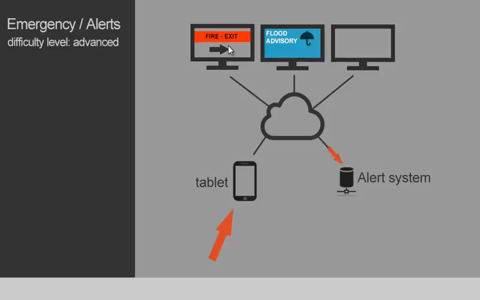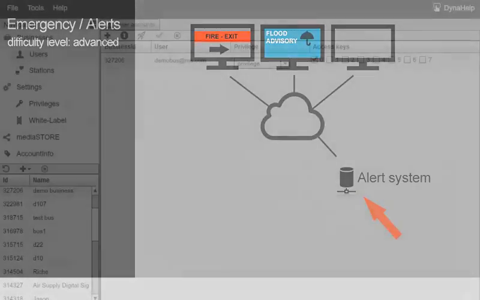Now, if you're on a private server, this could all be done within your infrastructure as well. In addition to that, you can also call a web service. So for example, if you have an existing alerting system, this web service can notify the alerting system so it can turn on the siren or whatever that alerting system does. And because we support programmatic triggering, you don't necessarily have to trigger it yourself through a mobile device. You can actually have your existing alerting system do the triggering and have your timelines changed with the appropriate message.